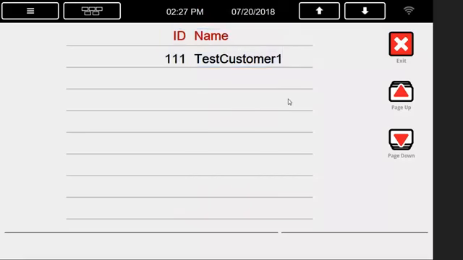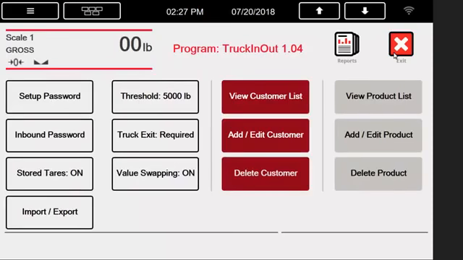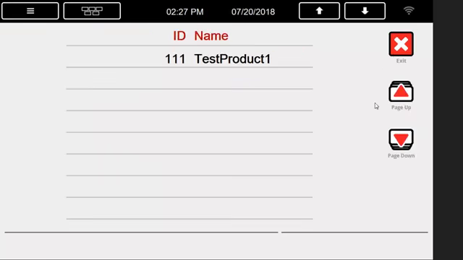If I had more than 8 entries in the database, I would use the Page Up and/or the Page Down buttons on the right side to view an additional 8 entries per press. Since I see my entry in the database, I will press the Exit button, and then proceed to view my product entries by pressing the View Product List touch widget. Just like the customer database, I can view 8 entries at a time. I see the one ID I have entered, so I will leave this screen by pressing the Exit button.